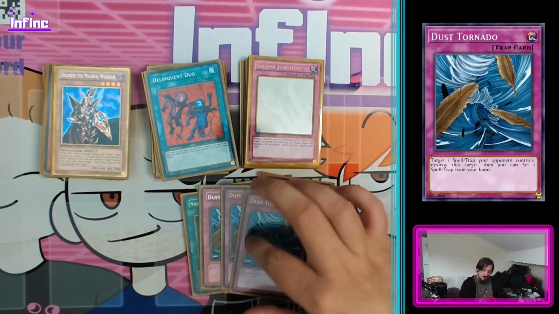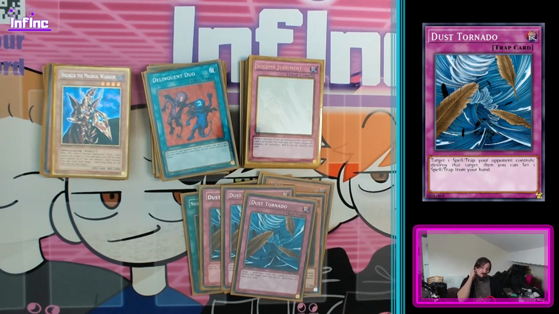3 Dust Tornado, again, if you're playing against a stun deck. Just gets rid of back row. Allows you to set from your hand as well during your own turn. Not very useful in GOAT typically, but it is there.